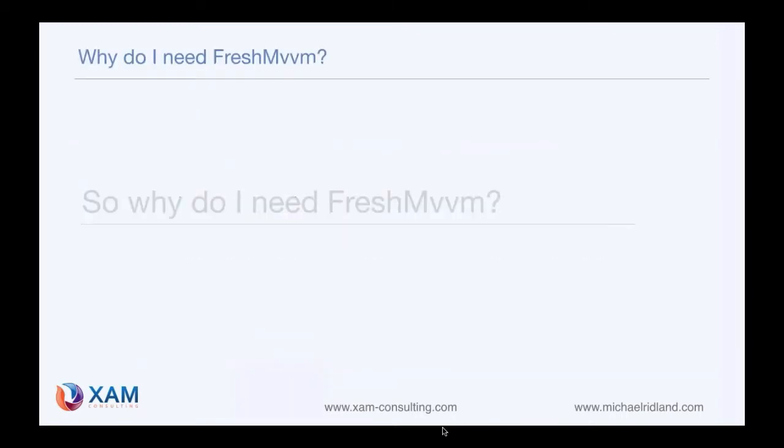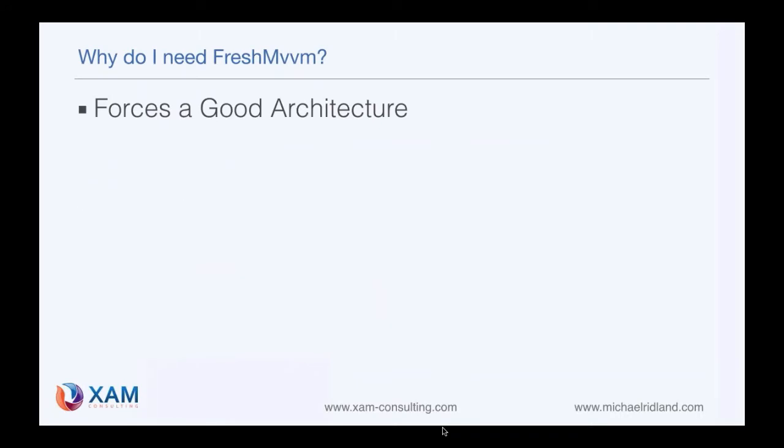So what do I need Fresh for? It forces you to have a good architecture. So a lot of people, if you go into create a new Xamarin.Forms application, there's two options. If you actually know how to create your own Mvvm framework, or you know how to roll your own one, there's going to be a lot of boilerplate code that you're going to be writing. So with Fresh, you don't actually have to do that boilerplate code.